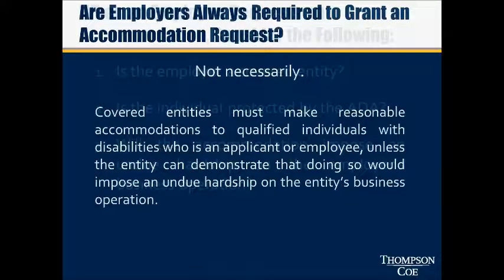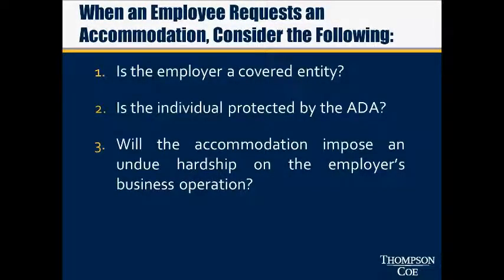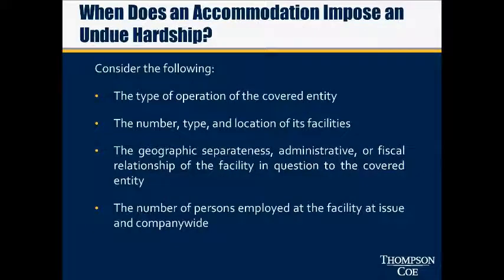So if and when you're presented with an accommodation request, we recommend you consider first whether or not you as the employer are a covered entity. Second, whether the individual is protected by the ADA. And third, whether the accommodation will impose an undue hardship on the employer's business operation. We've already discussed 1 and 2, so right now I'd like to focus a little bit more on the third: when does an accommodation impose an undue hardship?